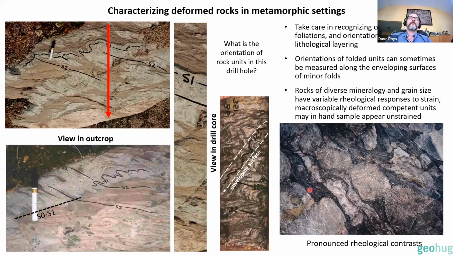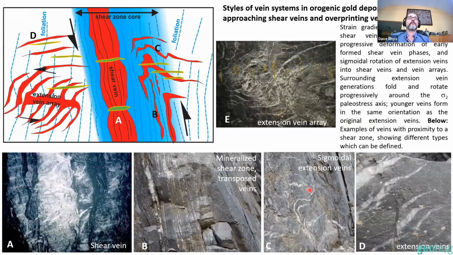So if we look now at orogenic gold vein systems, here's an important concept of the geometry of these, thinking bigger picture. It's very common in orogenic gold districts for the mineralization to be localized in and around shear zones, and often you'll have central shear veins, as you see at the upper left, along some of those shear zones at the deposit scale. There are bigger shear zones that control these on a regional scale. But at a deposit scale, some of the more continuous veins, like the one at the lower left, are shear veins, which are polygenerational. They've taken slip along them. They're sitting in the core of a shear zone.